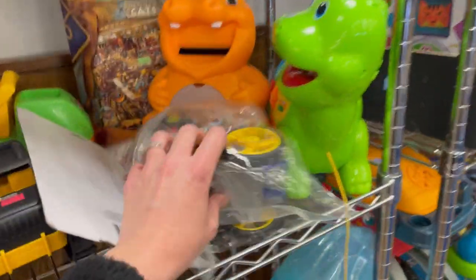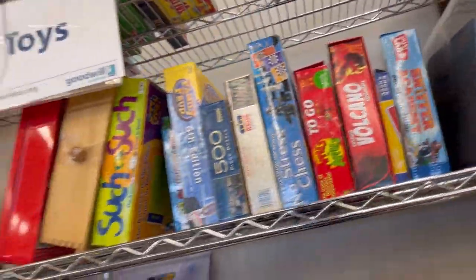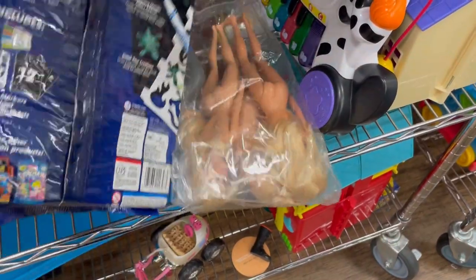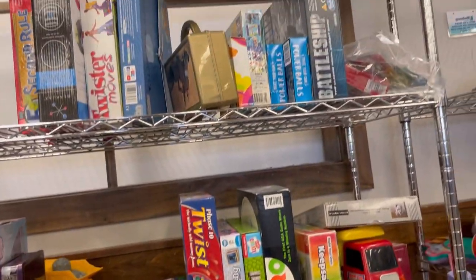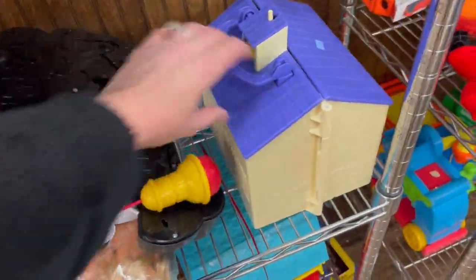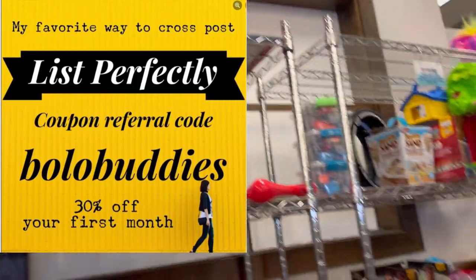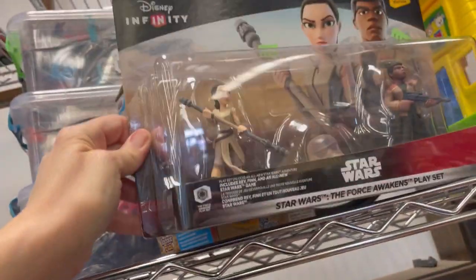I did grab this guy — he is Toothless from How to Train Your Dragon, and I do have him up for auction. Back to the games: one little tip I can give you is if you sell on Poshmark, put the games on Poshmark because the shipping is going to be cheaper — it's a flat rate, I think almost $8. On eBay it could be closer to $9 to $12 to ship a game depending on how heavy it is. Poshmark is a great place for board games. I also like Mercari — I have links down below. And I use List Perfectly to cross-post; you can use coupon code BOLOBUDDIES — all one word — to get 30% off your first month. I've been using it since 2019 and by having items on multiple platforms I make more sales.